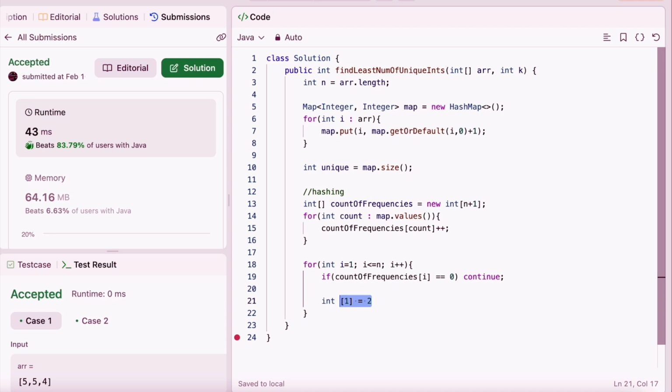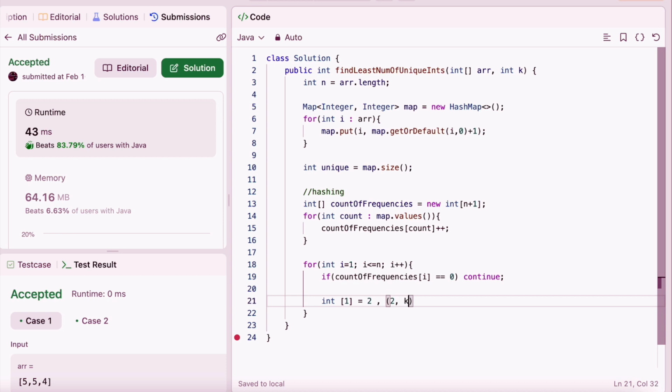So either I can remove all the elements, or there can be the case where I can only remove some of them, not the whole set, with that frequency.